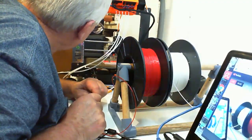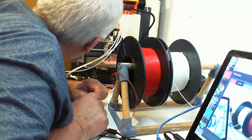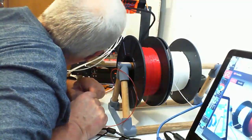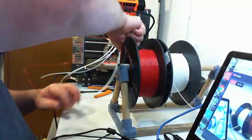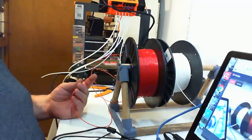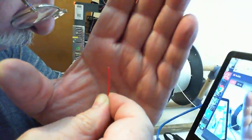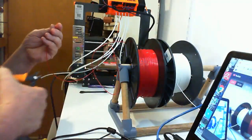I'm looking up through there to see if we're hitting the... okay. So I don't think the Prusament is going to have these kind of issues, but try cutting off. Yeah, I'm going to cut it off. It was cut off. It just does not like that. It was cut off, but it's got a little bit of a hairy end there. So we'll cut it off again.